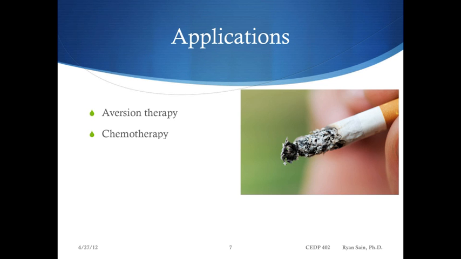Chemotherapy is a classic situation here. I've already kind of hinted at this in the past, but the idea is that, again, it's a type of aversion. Chemotherapy is a poison. It's going to make you sick. So it's a US. Anything you pair with that in the future is probably going to make you sick. So in other words, avoid your favorite foods when you're getting chemotherapy, because those favorite foods will be paired with sickness. Well, guess what? In the future, those might not be your favorite foods. So that's one of the things that happens with chemo.